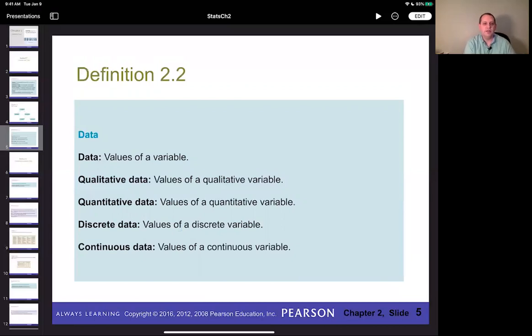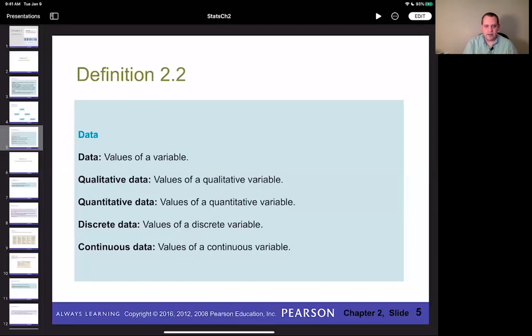So again, you can have qualitative and quantitative data. Qualitative data are values of variables that do not have numeric values. So again, eye color, hair color of a person. Qualitative data could include something like what's the capital of each state, right? There's some sort of information there, but it's just not numeric. And then quantitative data is, again, data where there are numbers attached to it. So it could be the population size of each state, whatever.